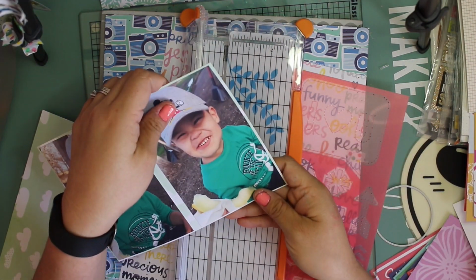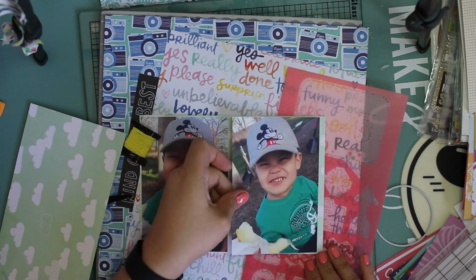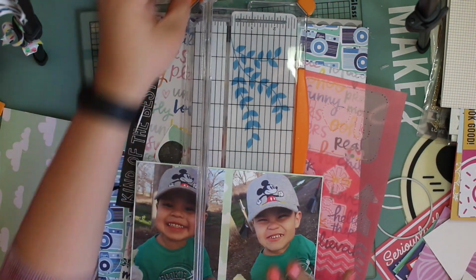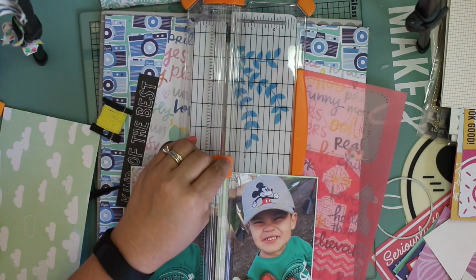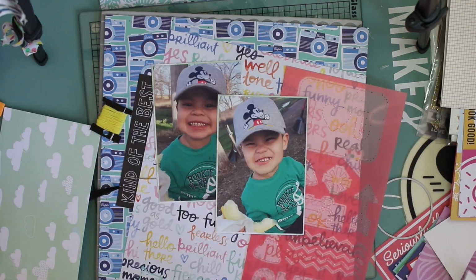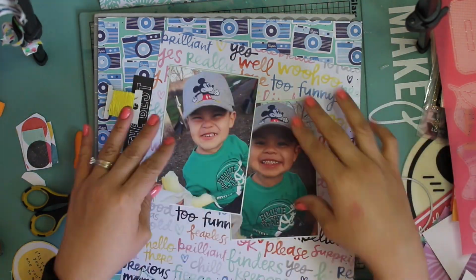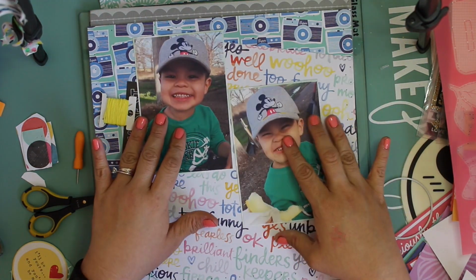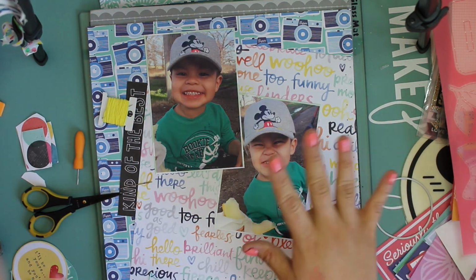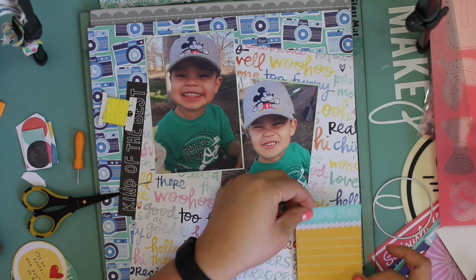And here I'm backing the photos of my nephew on a cloud paper. Even though you can't see it very well, or you don't even see the pattern at all, I really do like it. It gives it some separation, so I'm really happy with how that looks. It's also from Amy Tangerine, and I also did punch out the chevron pattern from the stitching template.